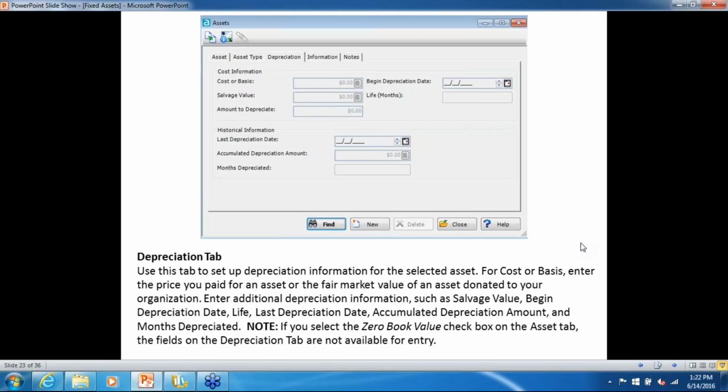And also the life. Maybe this particular asset has a 5-year life. What you really want to do is put in the months. Keep in mind that even if you depreciate annually or quarterly, the system wants you to put the life in months. That's kind of unique information, so you have to think about it, but the system also tells you to put that information in months.